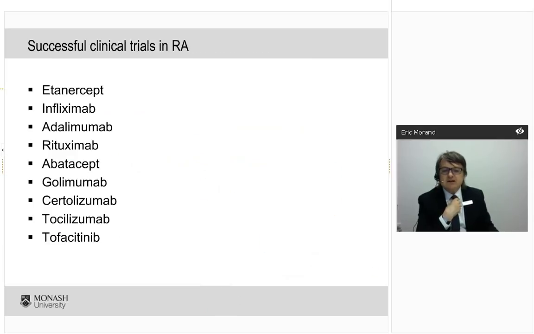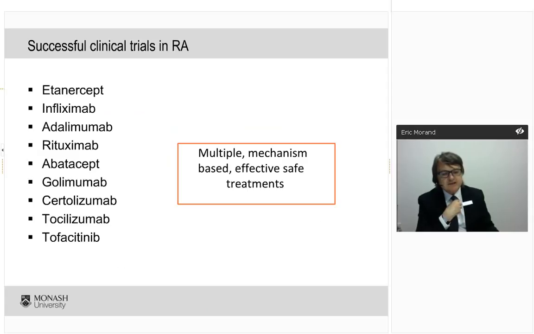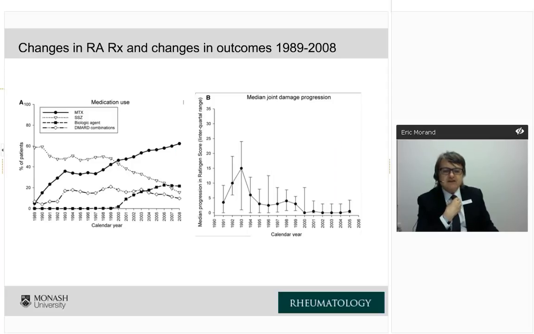What are some of these new treatments? Well, here's a list of some of the drugs that have been tested and successfully proven to be effective in rheumatoid arthritis. These are now very specific treatments that, although they have some risk of side effects, are generally very well tolerated by patients and are associated with a great improvement in patients' outcome. And these changes in outcome are shown in this graph from a recent paper published in the journal Rheumatology. And I'll just take you through it because I think it's very interesting to contrast to the situation in lupus.